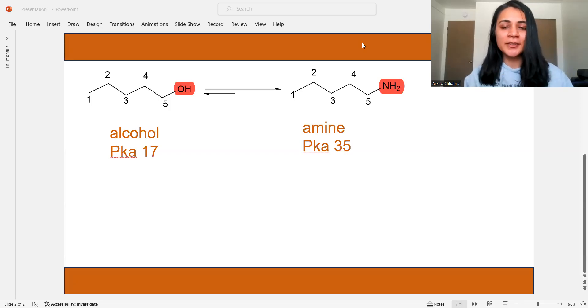Let's try to determine whether this reaction will proceed more towards the product side or will stay more towards the reactant side. In order to do that, we want to first determine the functionality of a reactant and our products.